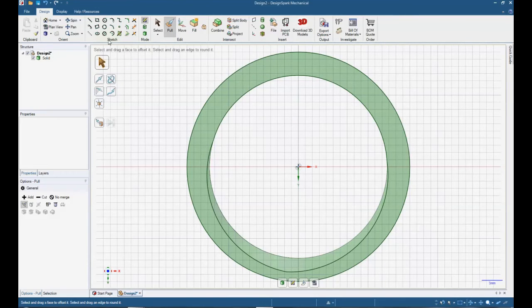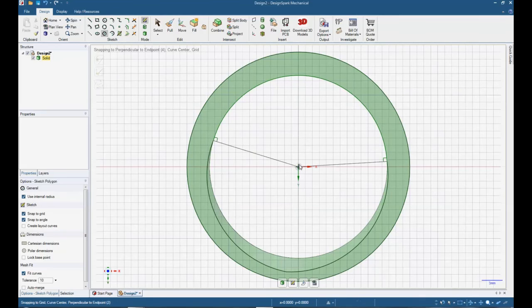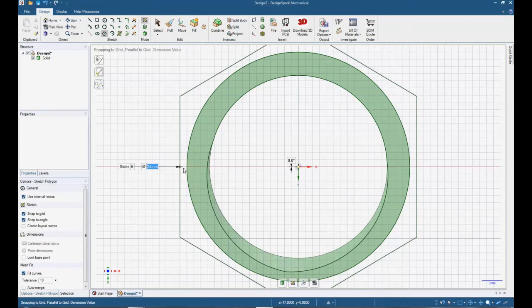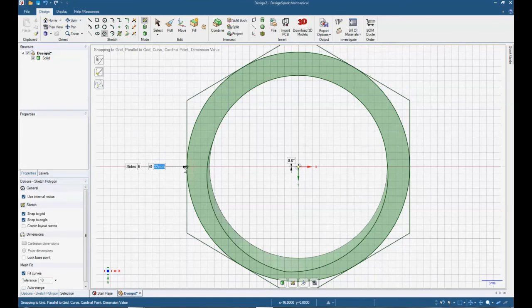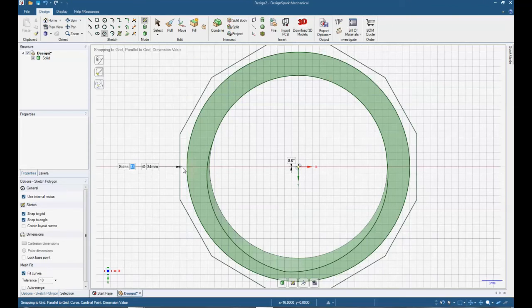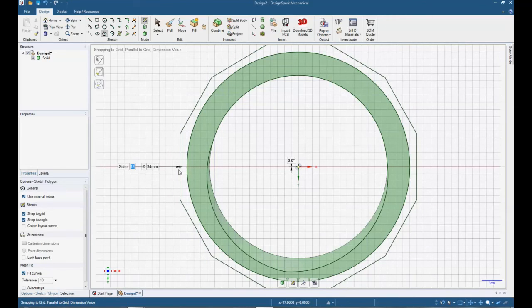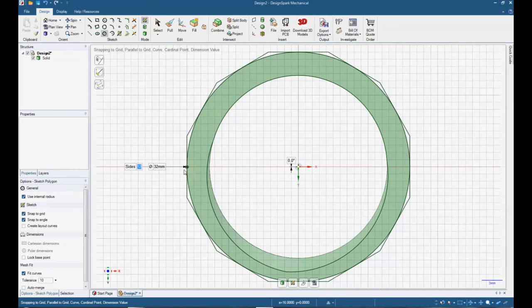And let's start by making it look like a nut. So I'll click on the polygon. Bring this out. Let's see. I'm going to hit tab twice and bring that. Instead of 6, let's go 12. Hit enter. Is it not going to let? Okay, there we go. Yeah, I like that. 12-sided.